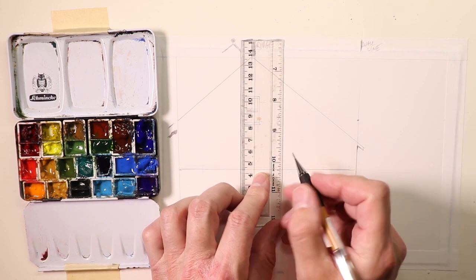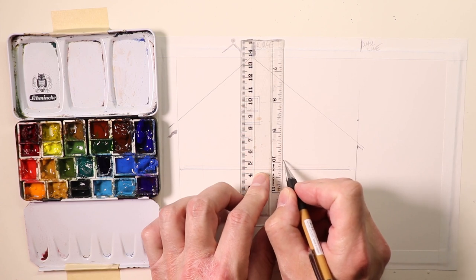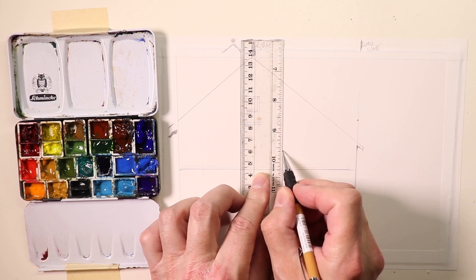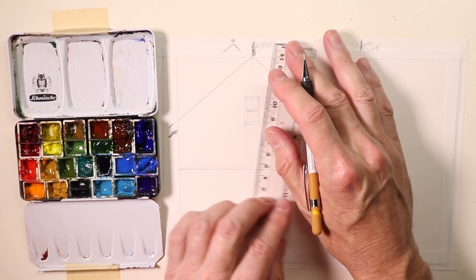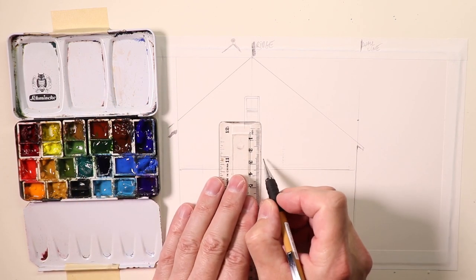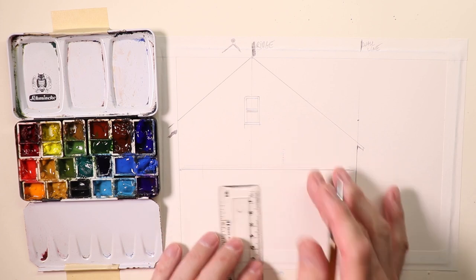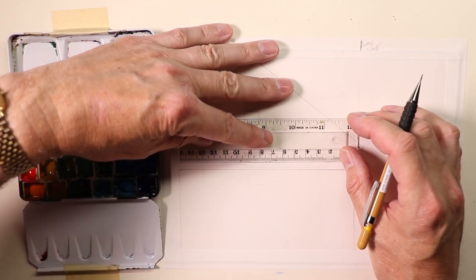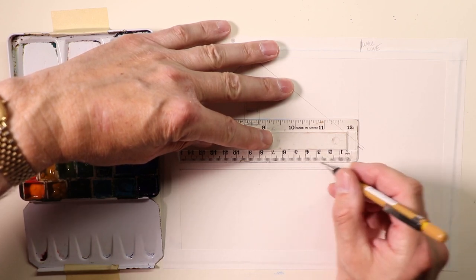You can take your ruler and say, okay, I'm going to go every 16th of an inch, I'm going to make a clapboard. If you use metric, you can start using metrics. Maybe every 2 millimeters, you can make a clapboard. However you want to do it, you can do it freehand too. Maybe you just do a couple lines here and there freehand. However you want to do it.